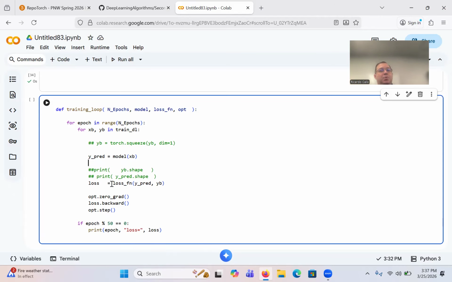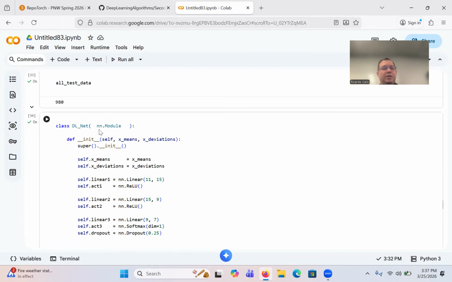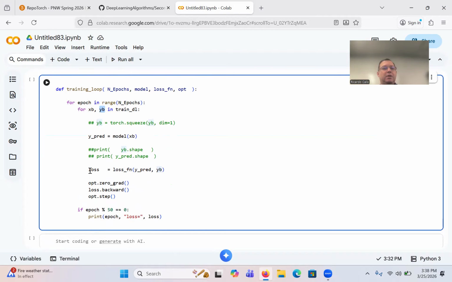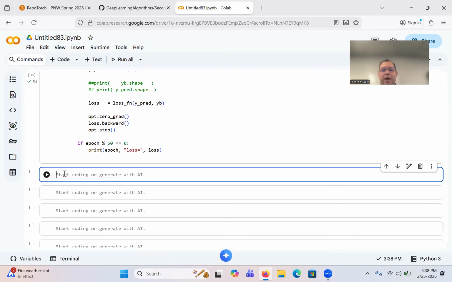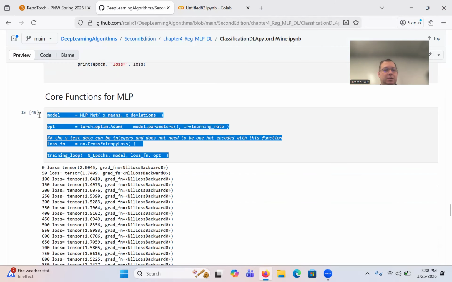Anyway, so then we get y pred. Remember, we said with the Euclidean distance, we take one value and another one and we compare them, right? So that's what we do here. Y pred is compared to yb, the real values. Because it's classification, the function that we will define is cross entropy, which we still need to learn what that means later on. And then from this loss, where we have the error calculation, we do these 3 functions, and that updates the weights. All right, so that's done. And now we're ready, once again, to train our model. Exactly the same thing as before.